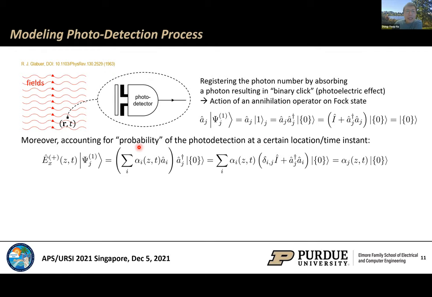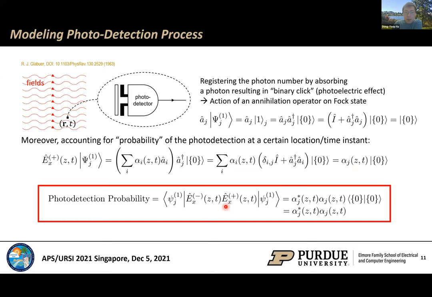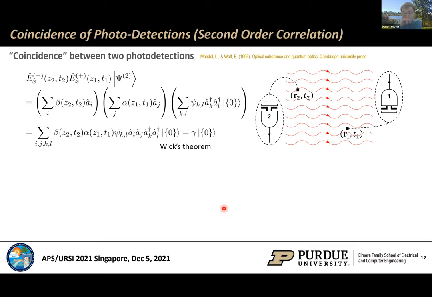And that can be considered by the eigenmode of this electric field operator. And actually this alpha embeds all the information of the eigenmode, the specific location and time, so that if we do the algebra of these creation and annihilation operators, we end up with this expression, the vacuum state with a certain complex value alpha. So from this, we can take the complex conjugate inner product for this quantum state, and then we can have the photo detection probability.